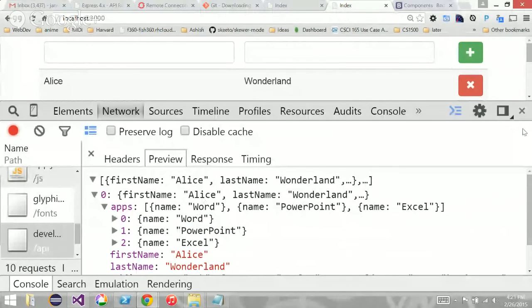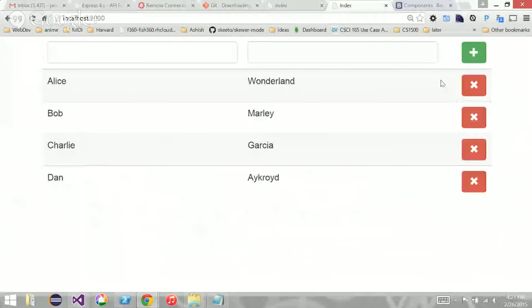So what we could do is that when we click on an edit, or maybe a button that shows information about the user plus their applications, there's kind of like a one-to-many, where one developer is associated to many applications. It's like a parent-child relationship between the two, as opposed to a many-to-many where you might have many developers associated to many applications. So that would be different, right?